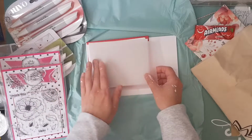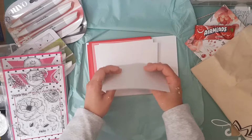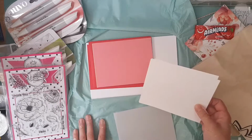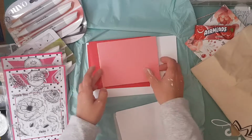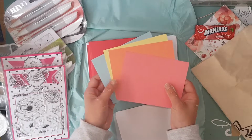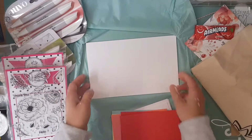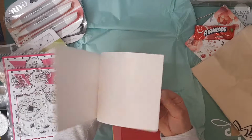I also have, let's say, vellum sheets. I love vellum so much, it's ridiculous. I've got the tissue paper, which I can have a play with. Some nice smooth cardstock. Pink, nice little coral, a yellow and a blue. Envelopes to put my cards in, and some cards.